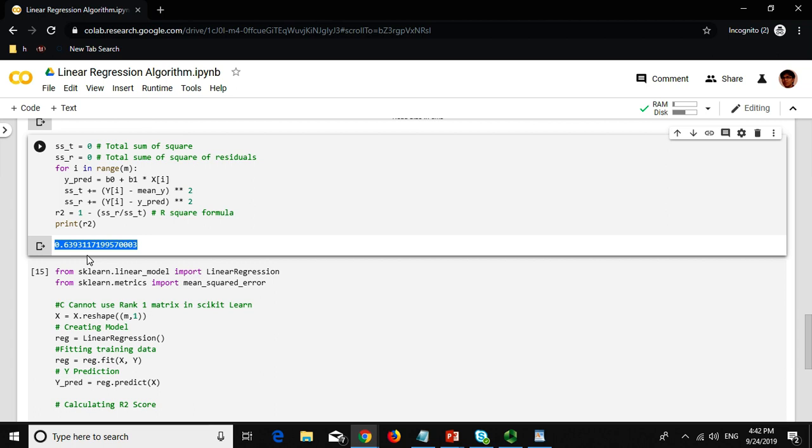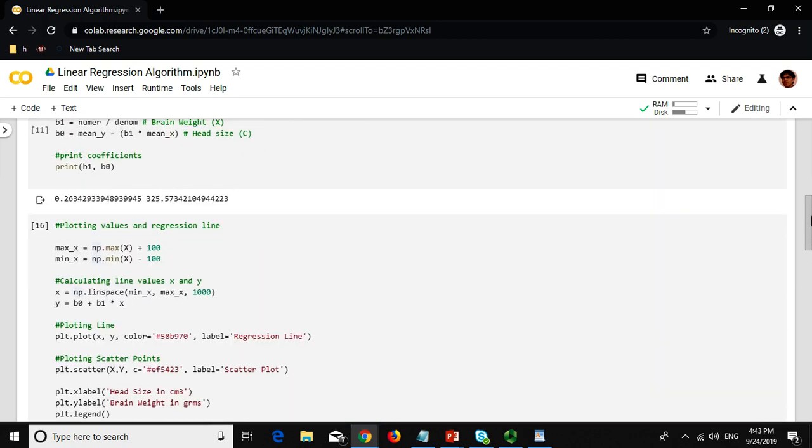Why do you need to check your model? You need to check whether your linear model is good or not. And the R square formula, or the least square method or scikit-learn method, you can use to calculate this R square value, which is 0.639. And by seeing this R square value, you can see whether your model is pretty good or not.